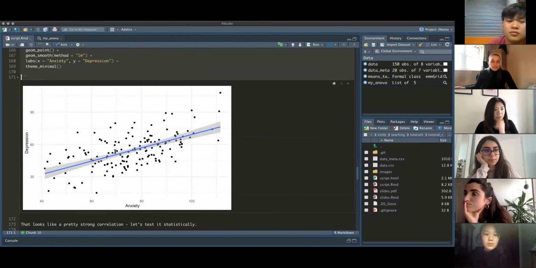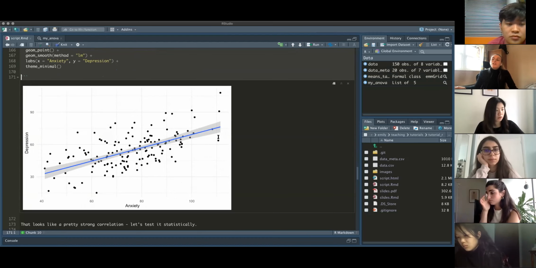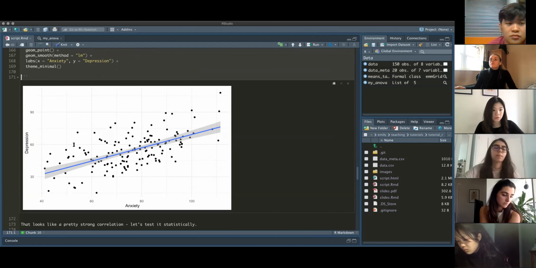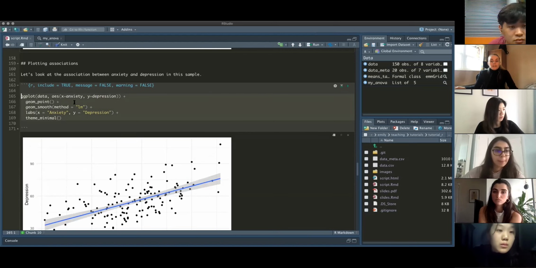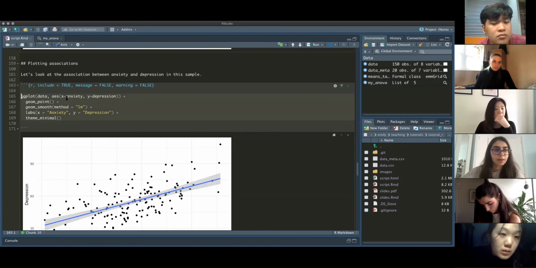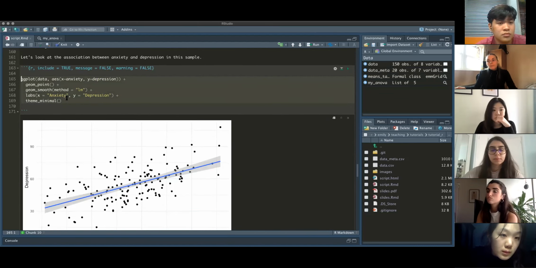This plot's really easy to make because each point is a person, their score on anxiety and their score on depression. And this line is the line of best fit, the correlation between anxiety and depression in this sample. You might want to start trying to plot these types of things because they are quite a bit easier, even though bar charts are more popular when you think of a basic plot. But yeah, this is relatively simple.